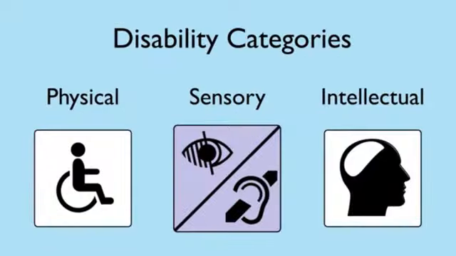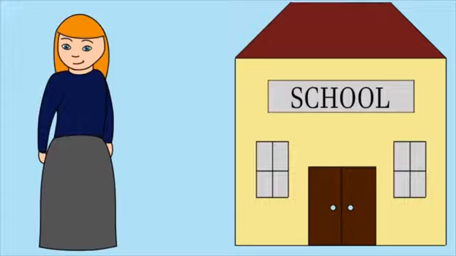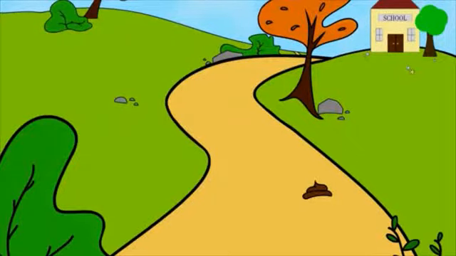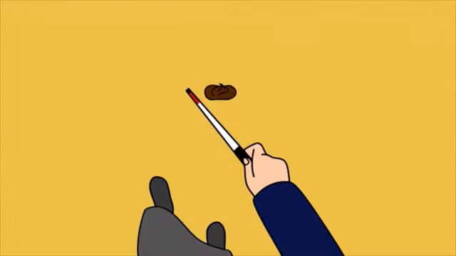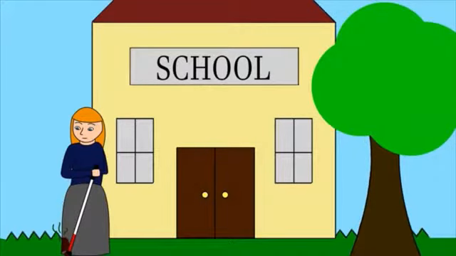Next let's explore sensory disability. You may already know some sensory disabilities, such as a visually impaired person using a long cane or a guide dog. Here is a young student on her way to school. It's her first day in a new school and she is wearing a new uniform. She is visually impaired and uses a white cane to assist her with mobility. On her route there is dog fouling on the footpath. She accidentally puts her cane in it and does not realise until she gets to school, by which time she has wiped it on her uniform. School is difficult enough without smelling of dog fouling throughout the day.